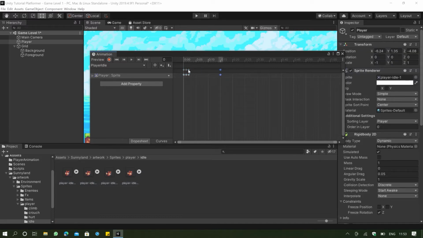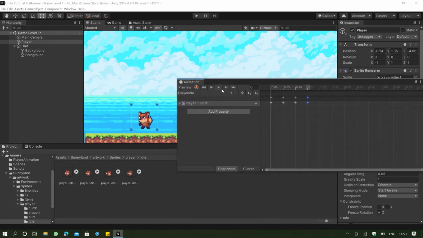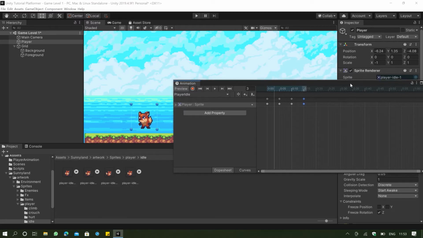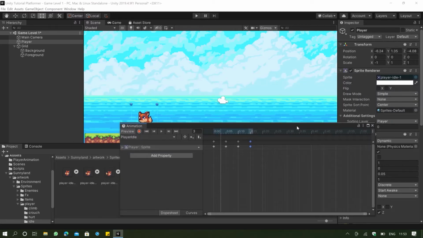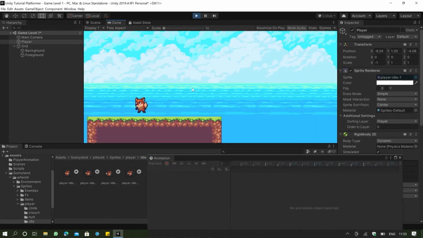And I usually like 5 frames. Every 5 frames there's going to be a new frame. So 5, 10, and 15. Yeah. Now if we click play, we can see our player doing the animation. That seems pretty good. And now we can save or store this animation right over here for a second. And when we click play, it's actually going to animate. As you can see, it's animating.